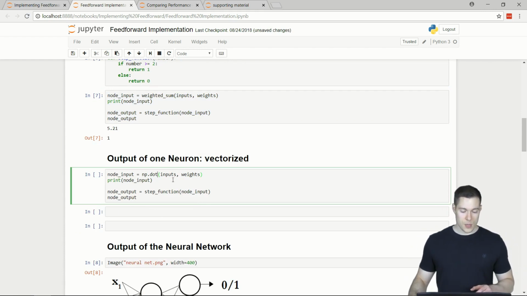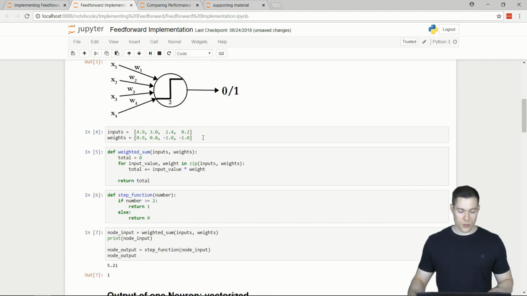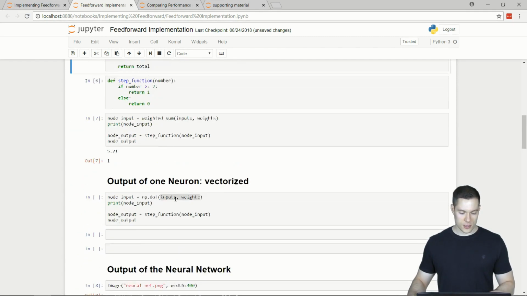And now before we can actually run the cell, we obviously have to transform those inputs and weights into vectors. And the way we're going to do that is simply by transforming these Python lists here into NumPy arrays.